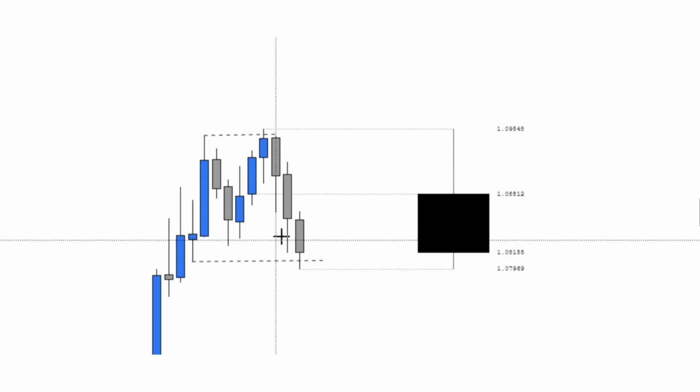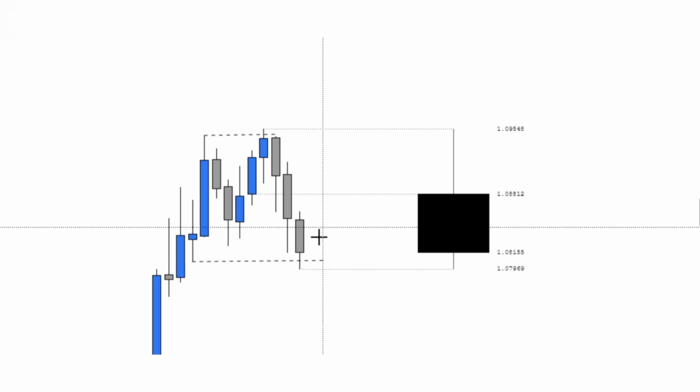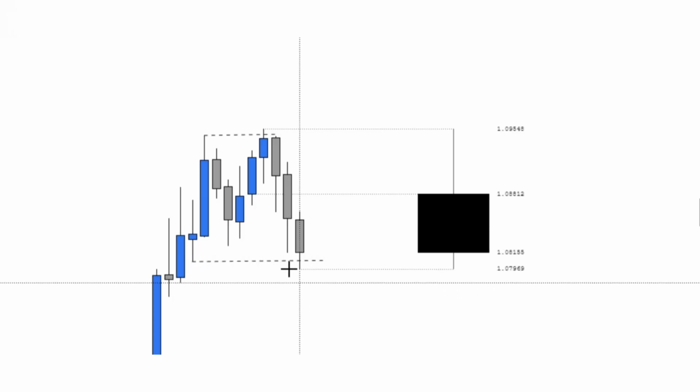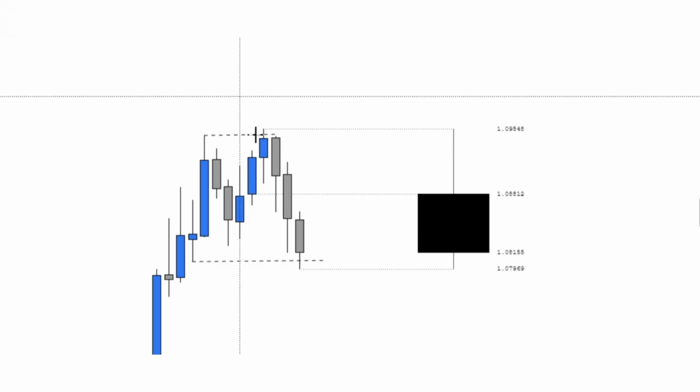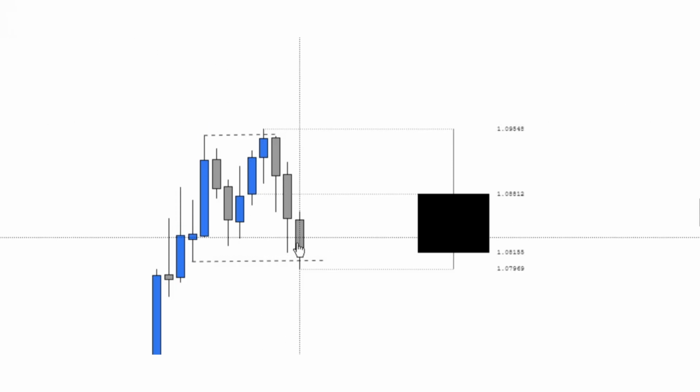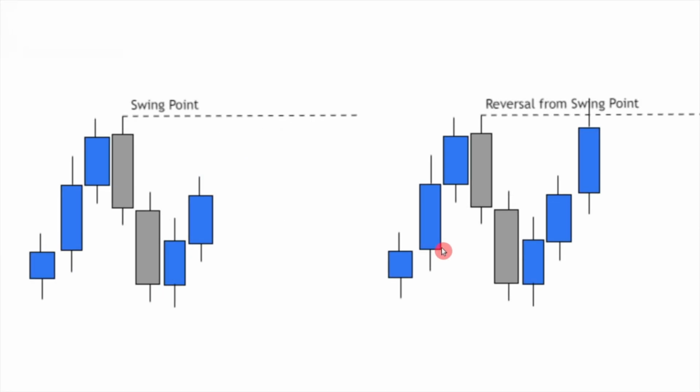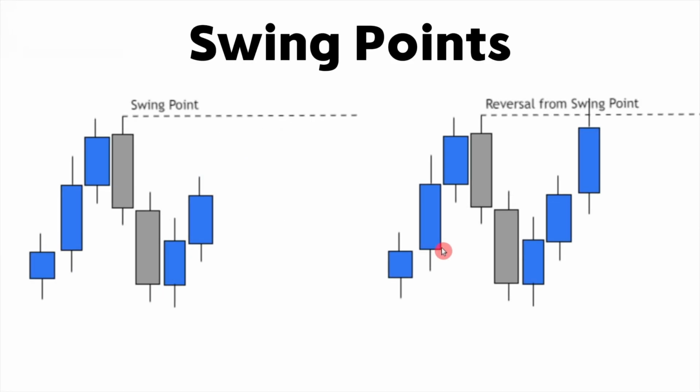And what do we have? Price comes within this weekly prior low and then it wicks below it. Price comes from the weekly prior high, wicks here, and then it goes all the way down to the weekly prior low. In the next part of the video, I want to cover swing points, how I use failure to displace, and how that naturally ties into the next day model.